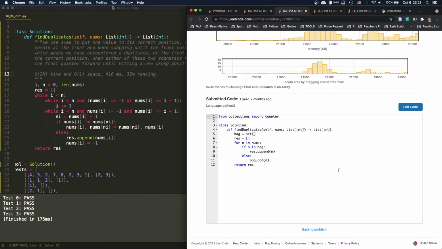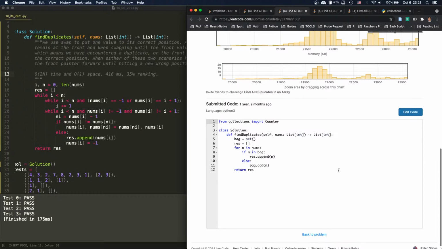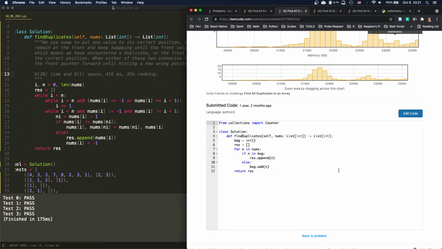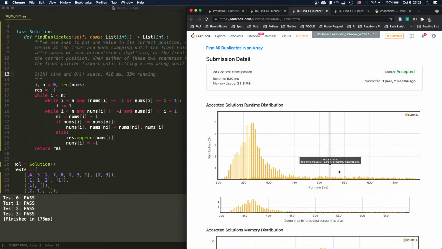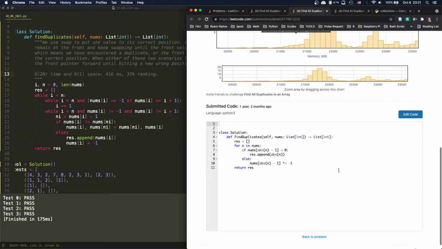Okay, this is not O(1) space. It's O(N) in time, but not O(1) space. I think I'm just trying things. I think this is a solution.